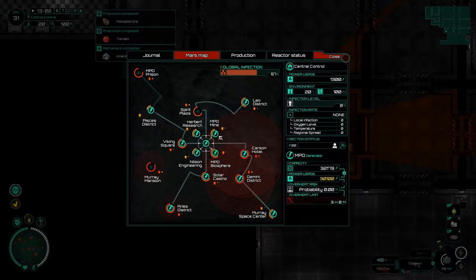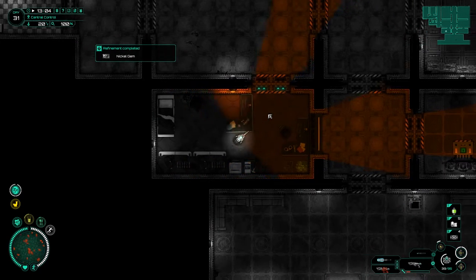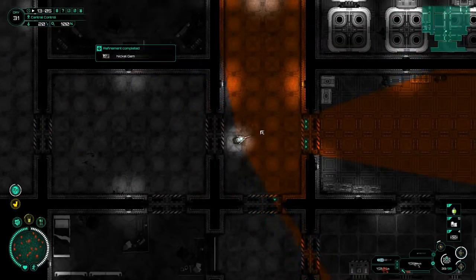So I want to start clearing these throughout. And as we've got time to kill, I think now is the time. Not so much the solar casino, but we can go through the biosphere and the mine over there just to make sure we kill a bunch of stuff.